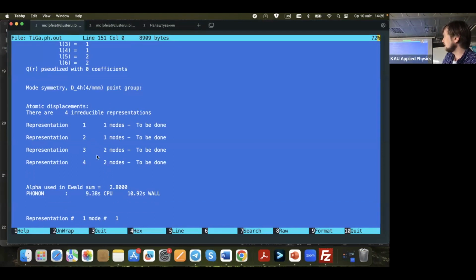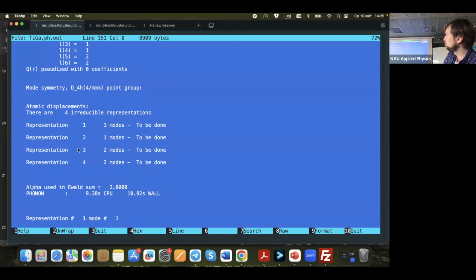And the program applies some symmetry on these modes and sorts them. So it says that this first mode, I think some kind of acoustic mode, cannot be combined by symmetry with the other modes, so it will stand alone. This also will stand alone. Here, 2 and 2, they combine. And all of this mode stuff we call representations. So one mode is representation 1, one mode is representation 2, 2 modes are representation 3, 2 modes are representation 4.